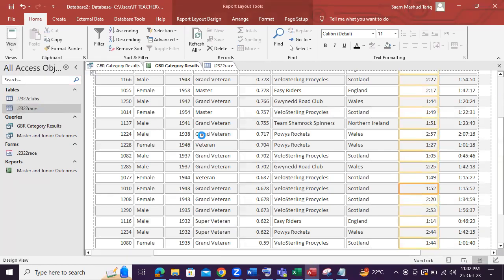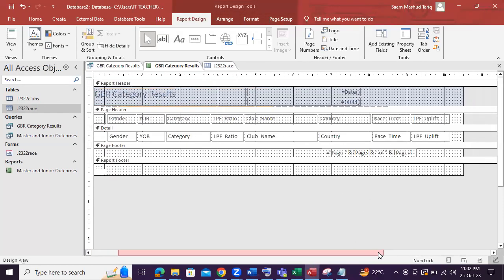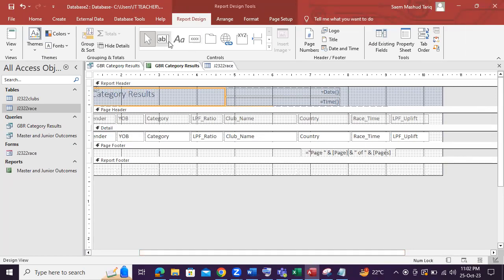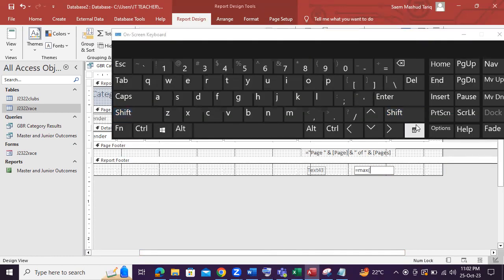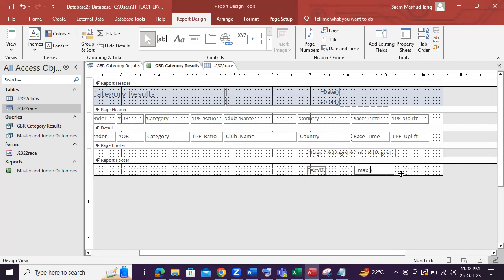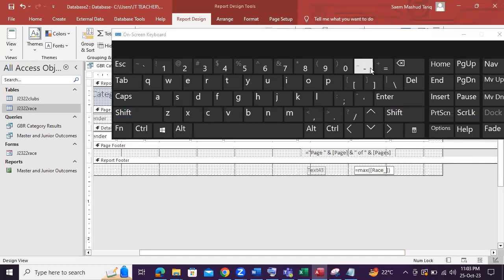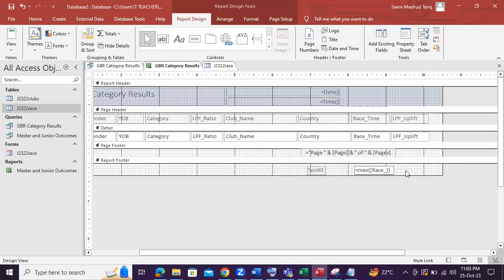Now listen carefully. If we can't do it that way, we'll simply come here in the race time. And over here, what I'll do is use the same Excel function, equals max. Remember, we did max in Excel. So if I want to find the maximum of, what's the name of this? Race_time.